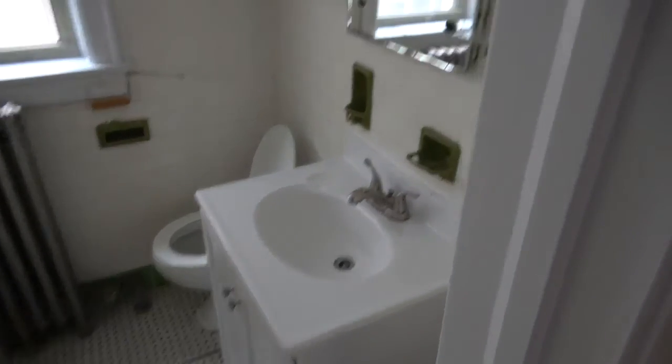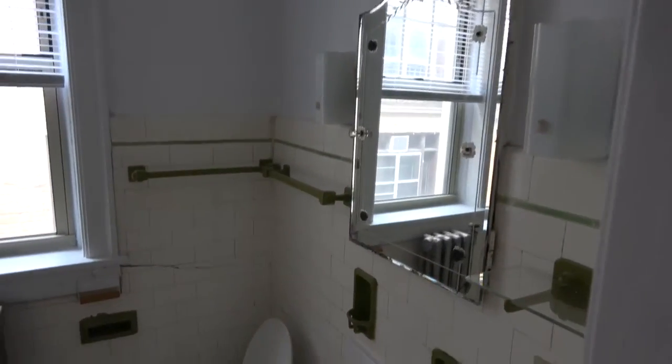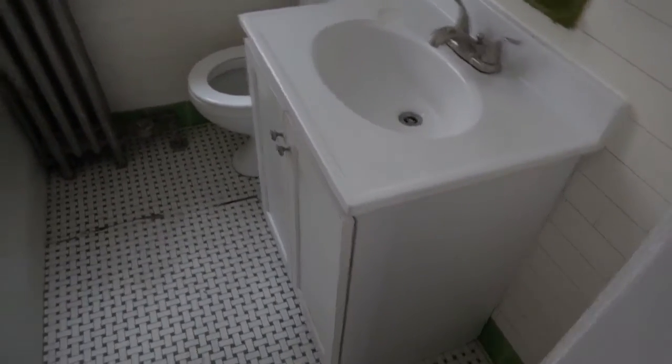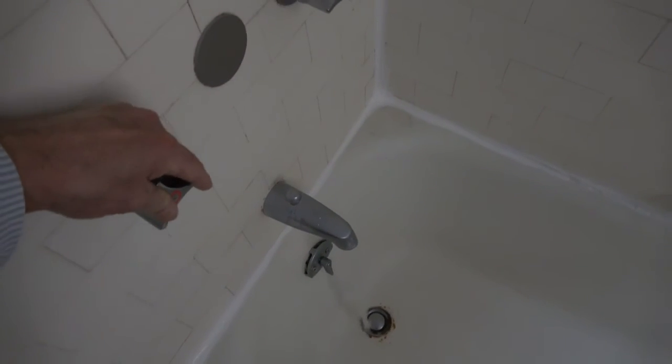We've got a nice sink, a medicine cabinet, lights, towel bars, standard commode. Underneath the sink we have storage. The bath has its own radiator, tile floors, nice clean tub, nice tiles. These are original tiles, but they're in great shape. Wow, I wonder why that happens. Let's check the hot water. So you can hear it coming out pretty well. I hope you can see that.